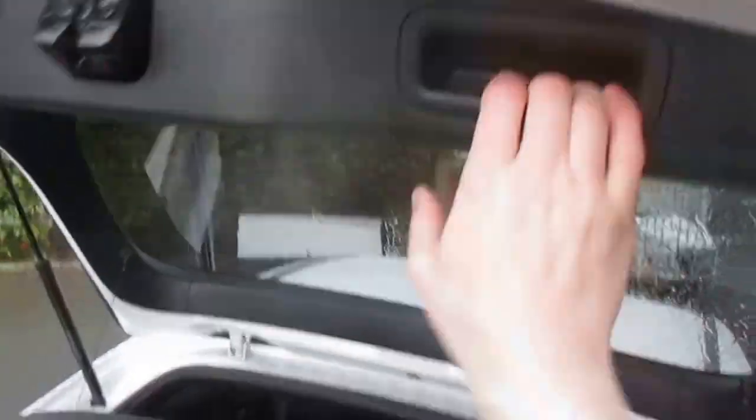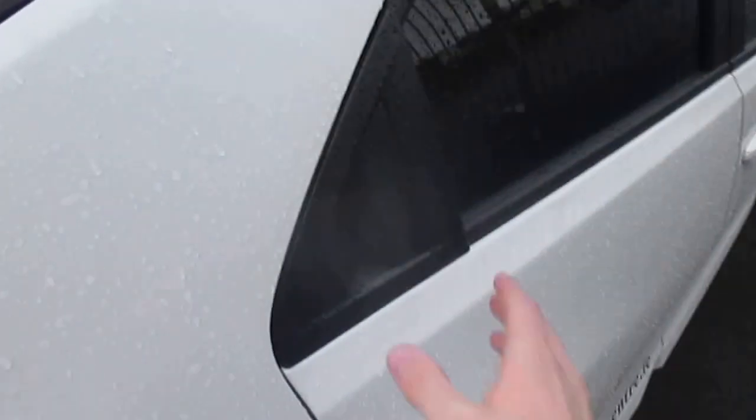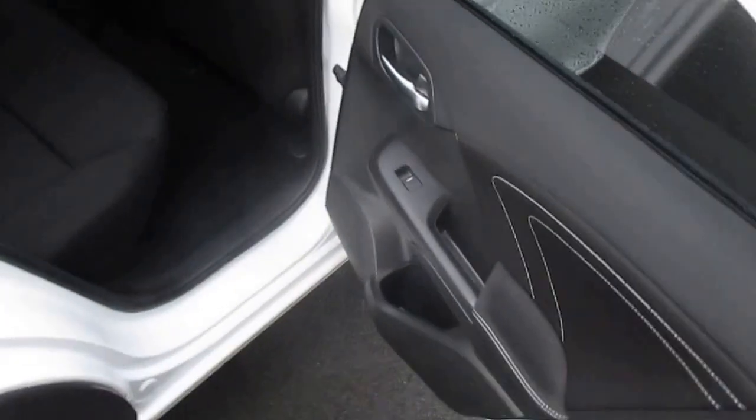Underneath, we have a bit of storage there, or we can drop the floor and leave a nice big deep boot. Here is just a grab handle to close down the boot, depending on how tall you are. Right-angle doors. Seats fold up — same on the other side as well, so quite useful.